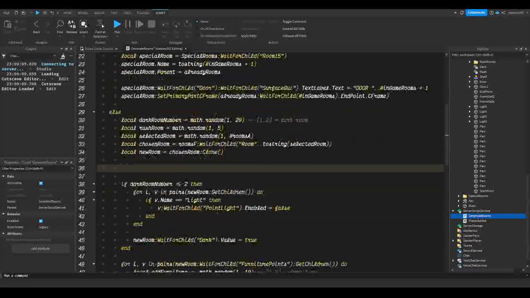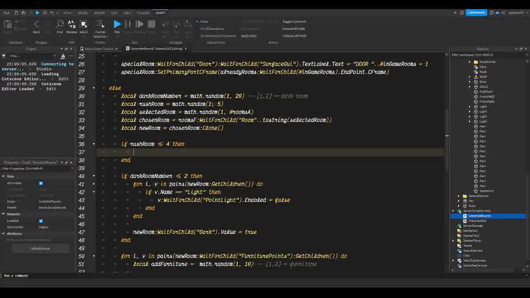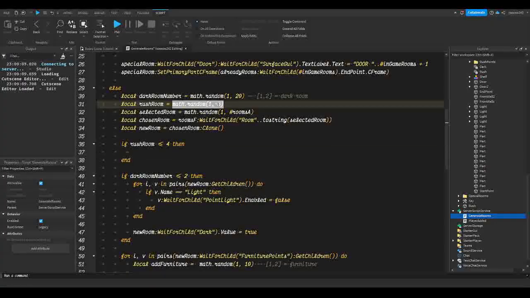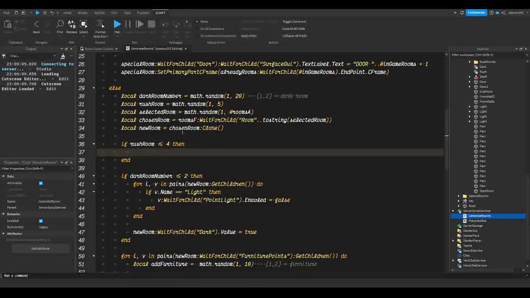Then down here, similar to what we did with dark room, we're going to do if rush room is less than or equal to 4 then. So if math.random picks any number that is less than or equal to 4, so it can be like 3, 2, or 1, or it can also be 4, then we're going to do new room, wait for child rush dot value equals true.